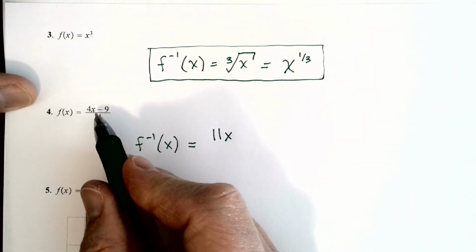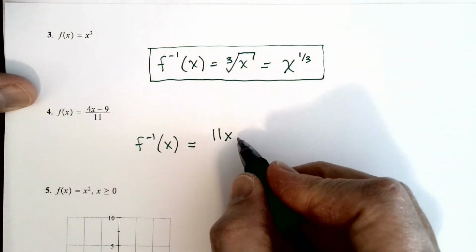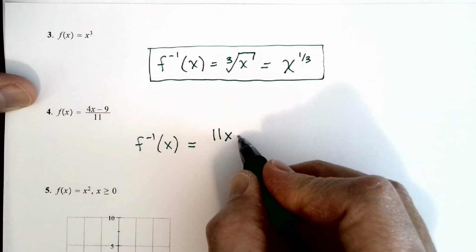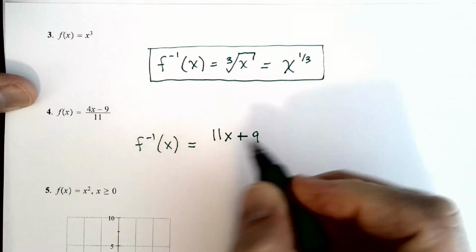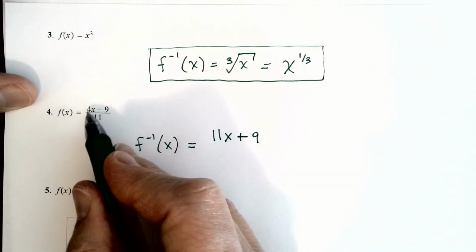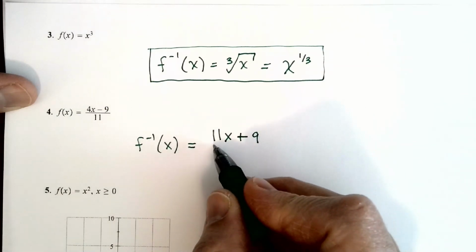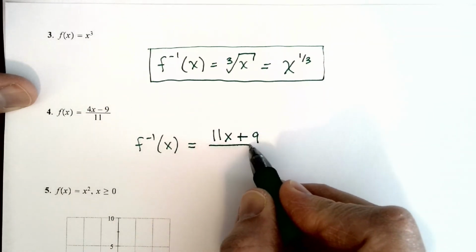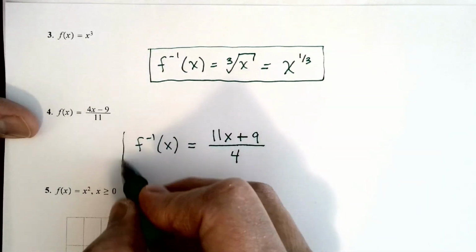And then what was the second thing I did here? Subtract 9. Okay. Well, I want to undo subtracting 9. How do I undo subtracting 9? I add 9. And then last but not least, the first thing I did here was multiply by 4. So now I want to undo multiplication by 4 by what? Taking this expression that I have so far and dividing it by 4. Right? And there's the inverse.